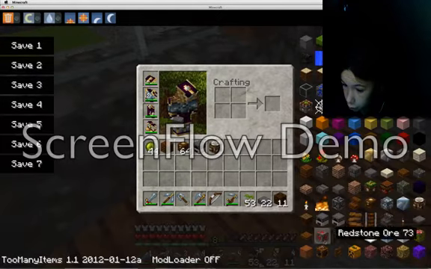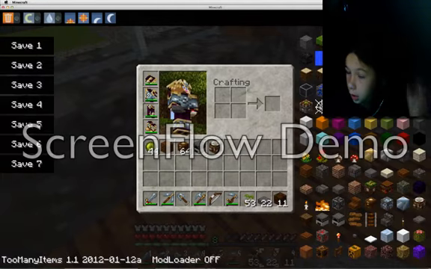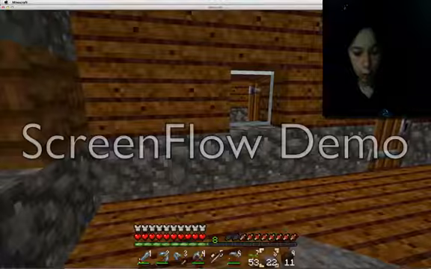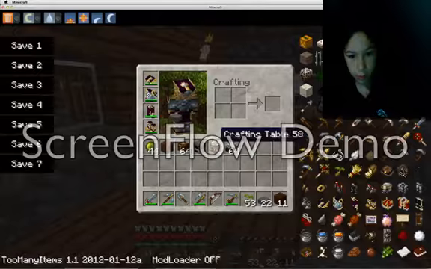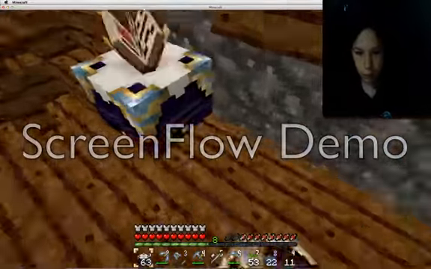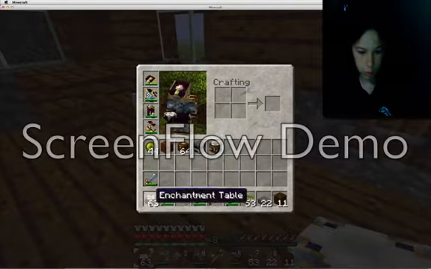One crafting table. I might just pause here. This is all supplies I got. Oops, turn that off now. So let's just do this.